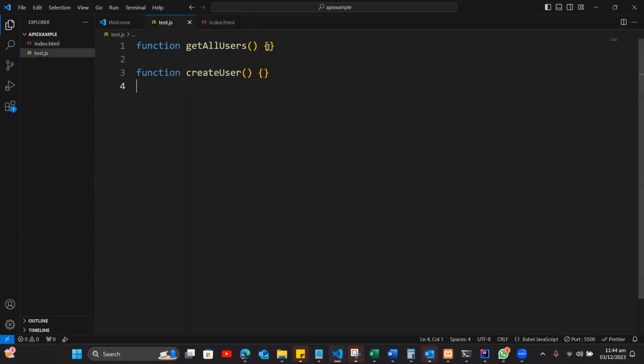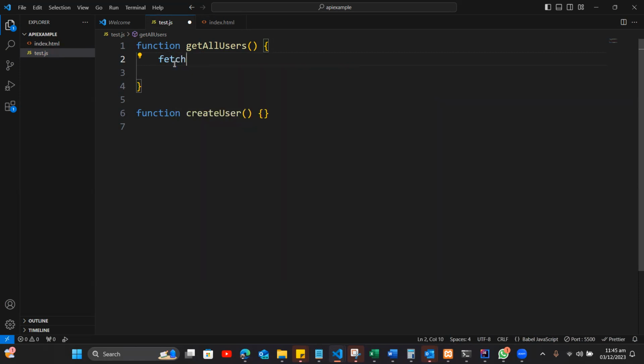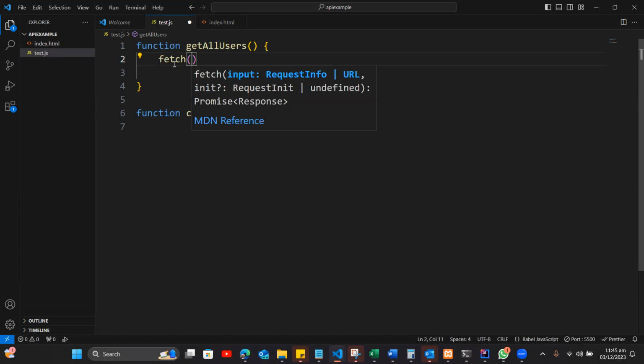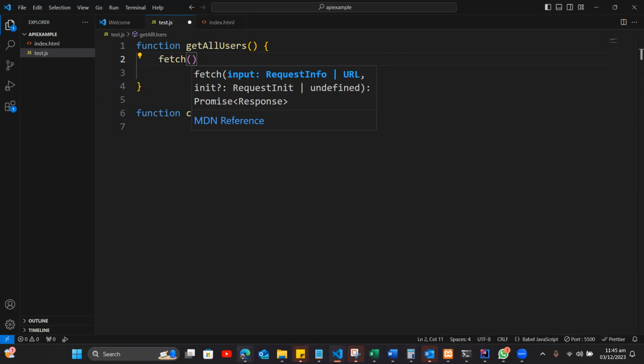So here, let's start with get all users. Now, we would have to apply a fetch. And what am I fetching? I am going to fetch the API that I have.